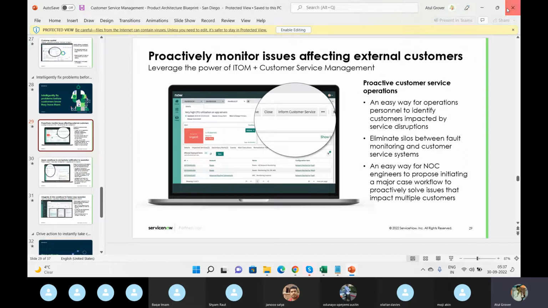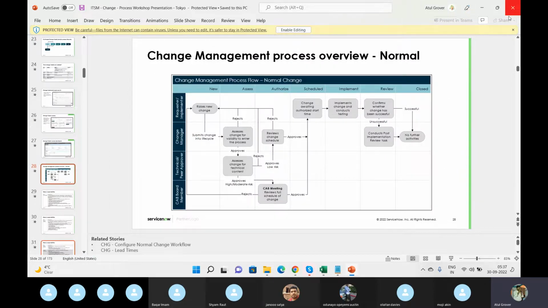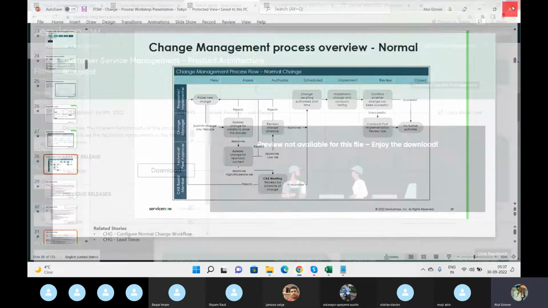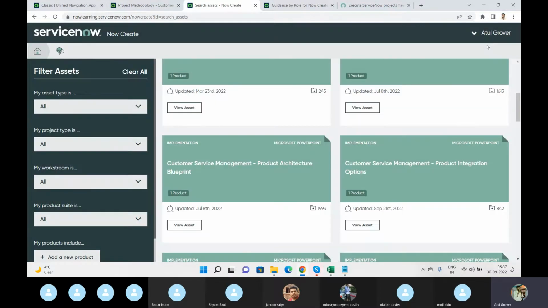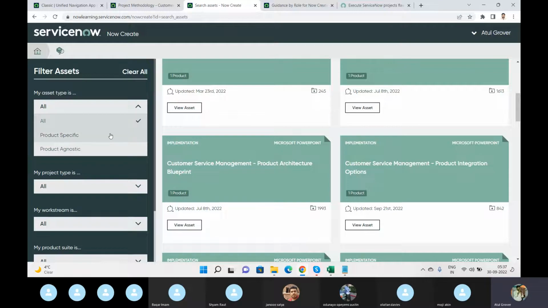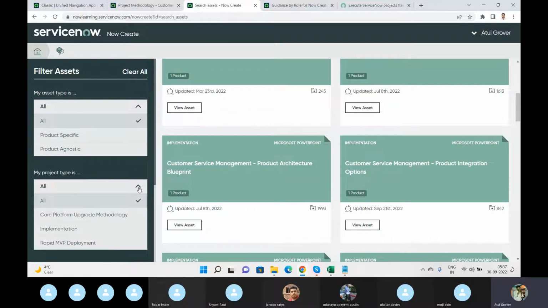So in short, the purpose of showing you this topic today is to give you the understanding that a lot of times many people reach out asking where I can get the learning of these things. For me, the best place is NowCreate. You can search as per your criteria as well: product specific, project agnostic, project type.